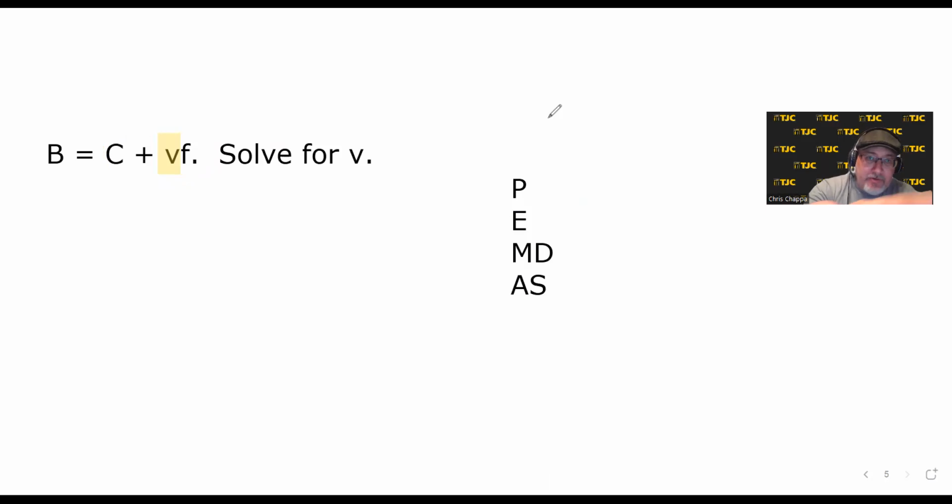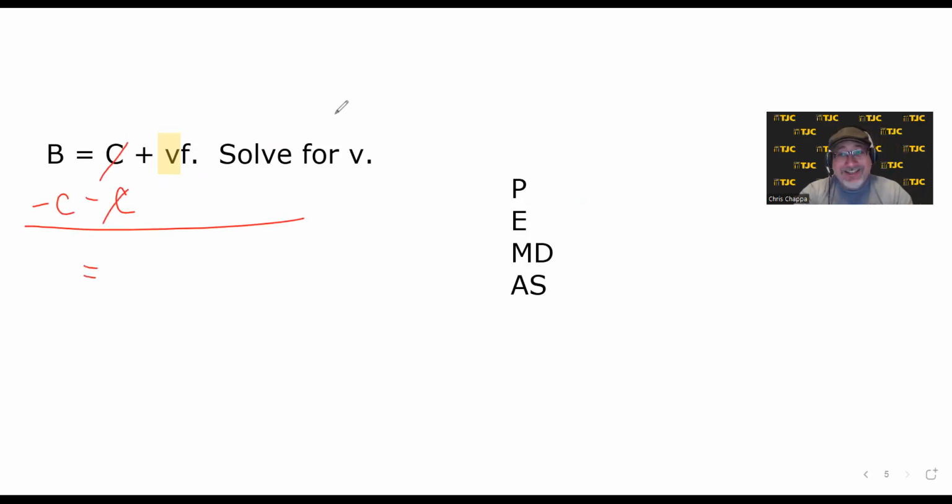The C is added, and so we're going to subtract C from both sides, which will cancel the C's on the right. Actually, C minus C is 0, but 0 plus anything is itself, so it's a good number to add with. On the left side, we get B minus C, which I can't simplify. And on the right side, we have V times F. Keeping in mind that we're solving for the V, which is now a little bit more by itself.